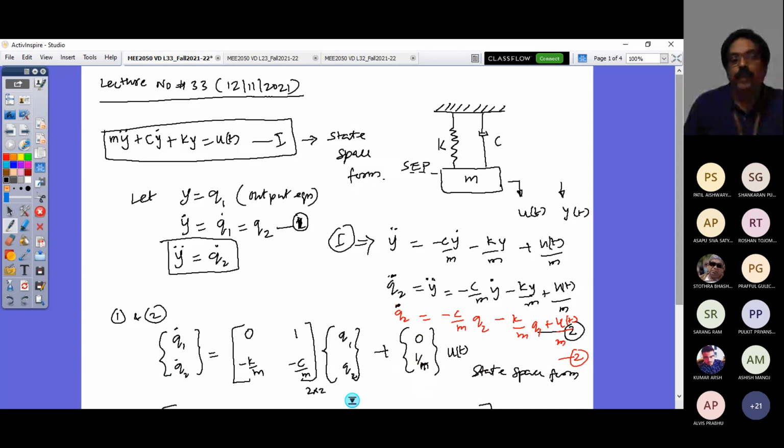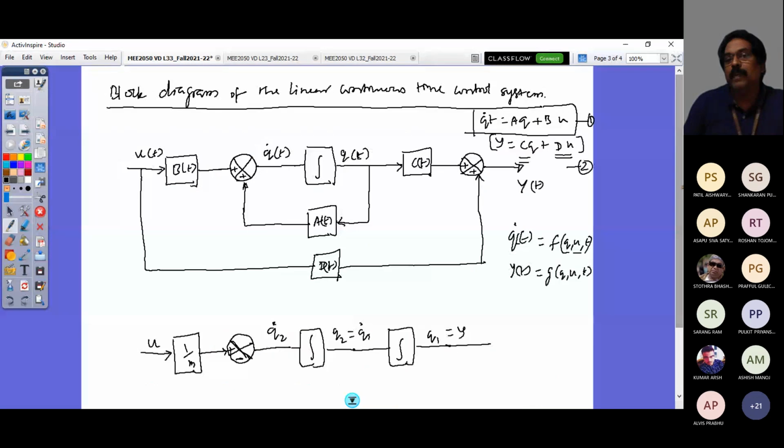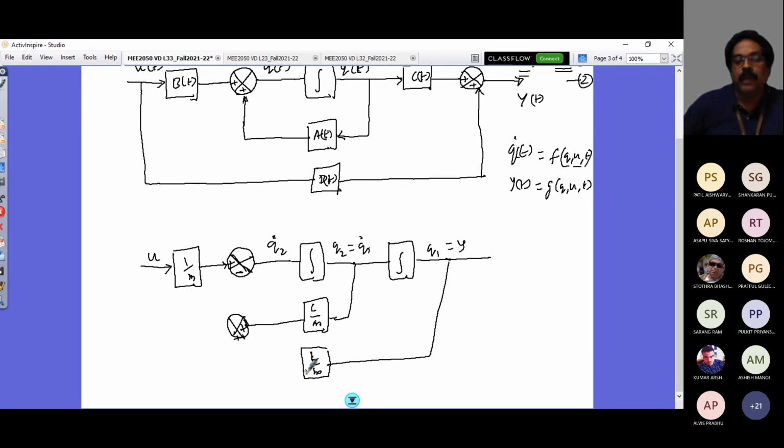Q2 dot equals this. So I had to get q2 times this. So that is there straight away now. I had to get these two terms. For these two terms, I require two more blocks. So that would be brought in here. So I will take out from here and send that through a block containing a parameter value c by m, and I take that here, and I take here again a summing point, and that's plus, and this is also plus, and from here I'll take another one, and this one will be k by m. I take this to this. So here I have c by m q1 dot and k by m q1, both are added, and that gets into this, where here it is subtraction.